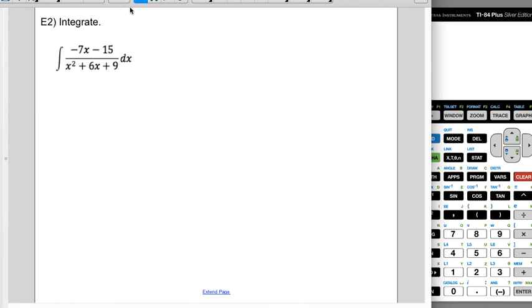All right, so again, you can do the quick double check. If your u was x squared plus 6x plus 9, and I'm just suggesting you do this because you never know, sometimes it really is simple u sub. You're going to get a 2x plus 6, which is clearly not a 7x minus 15, so you can go ahead and cross that off. When I factor the denominator, I get a repeat factor, right? That's an x plus 3 times an x plus 3.